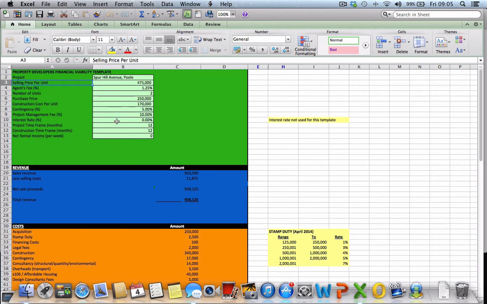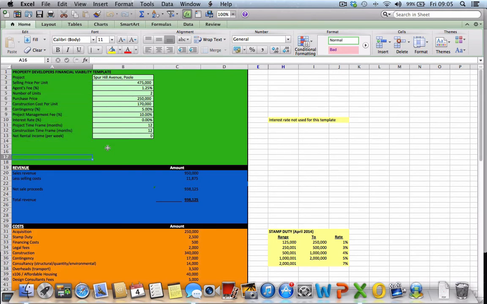Interest rate here we've put at 0% because we just pretend it's either an option or we're using our own money. It's just to work out the profitability and what we think the option's worth, or what we think if we build it out it'll be worth. Then we have the time frame of the projects and the construction time. And you can also put in here rental income. So if you end up with a house with the plot at the back and you keep the house, you could let it out while you're doing work on it.